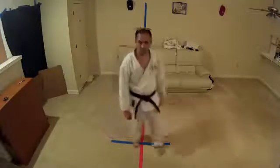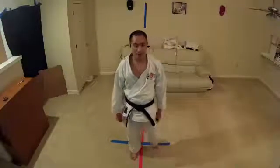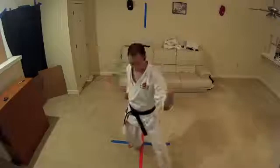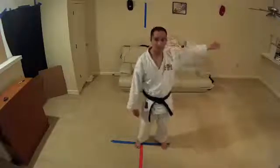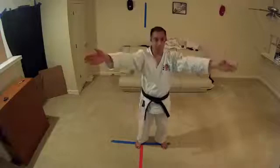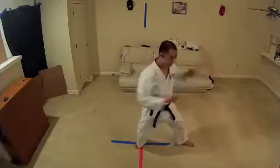Good. So any questions about those techniques? Remember, obviously during the kata, you're not going off the angle, you're going off to the side, but you get the feeling of what it does now. Intercept, punch. So if someone were attacking me from that angle, halfway, coming at an angle toward me, boom, boom.